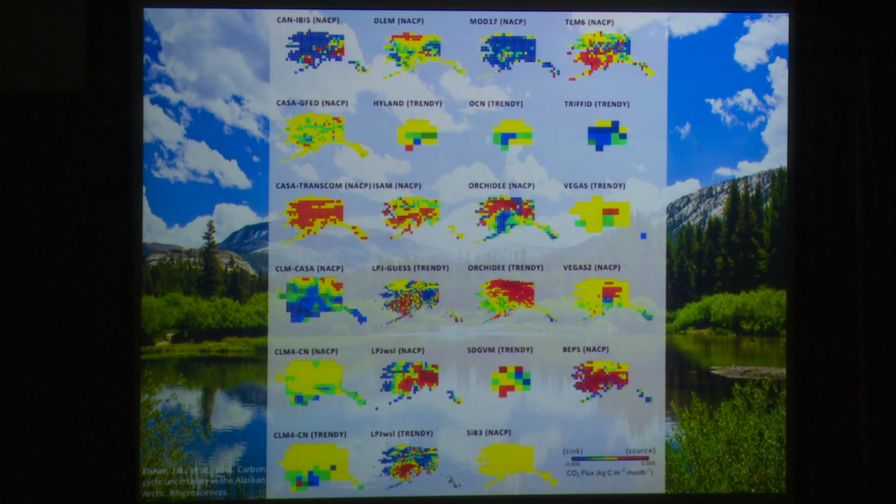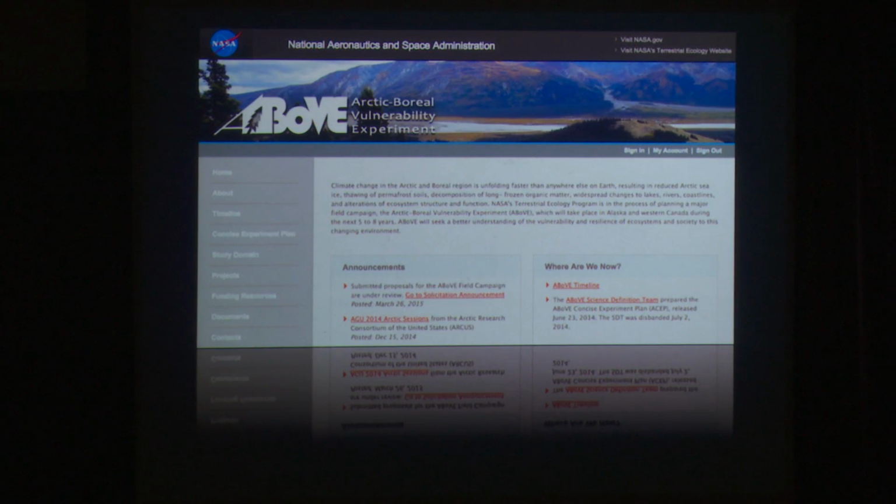So NASA has just launched the Arctic Boreal Vulnerability Experiment. It's a 10-year campaign, a field campaign-based campaign, which is very unusual in funding cycles to have 10-year cycles. And this is pretty exciting, and this is really to reduce this uncertainty in the region, scale up our sparse measurements, add more measurements, interface with the airborne, the satellite, and the modeling community to understand how to reduce these. And the first selections just got selected like 2 months ago. I was just at the first science team meeting last week, and it was pretty exciting.